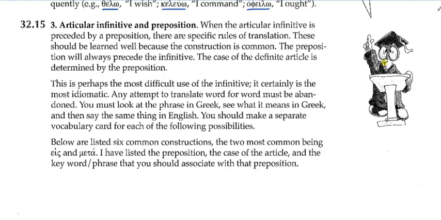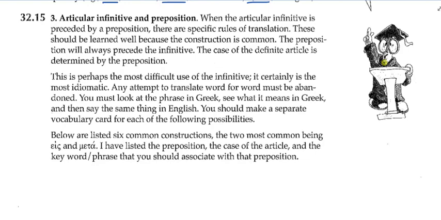Okay? So, if you have a preposition followed by an articular infinitive, and it's something like to, plus an infinitive, let's see, we'll do dia plus to infinitive. What case must to be in? What are my two choices for to, the article? It's nominative or accusative, but I cannot have a nominative article after the preposition, right? So this must be accusative, right? Okay, so just wanting to help you see this, okay?